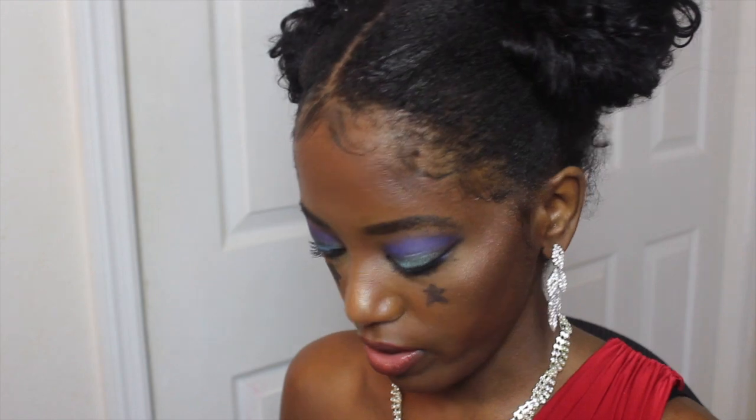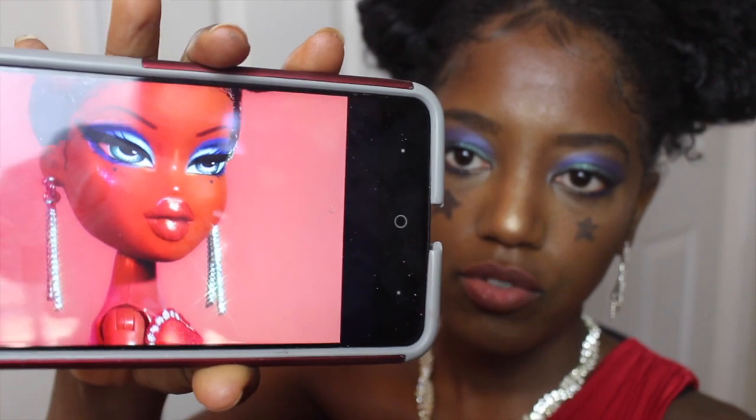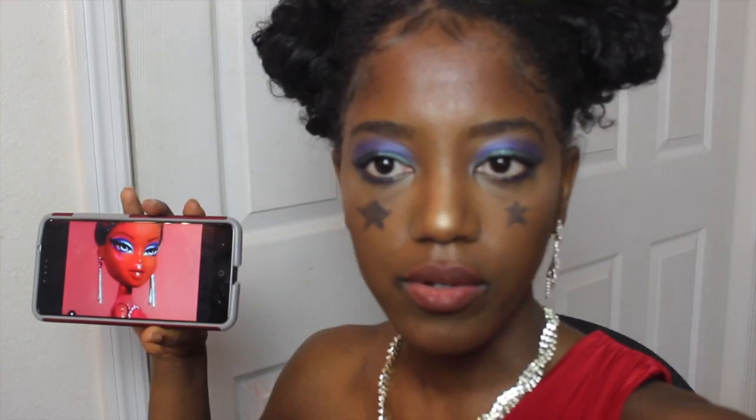Okay, clearly this look was poppin' until I ruined it. I don't know, guys. I do not know. So look at Bratz Doll. This is the queen herself, okay? This is who I was trying to recreate, and this is the reality of that recreation.